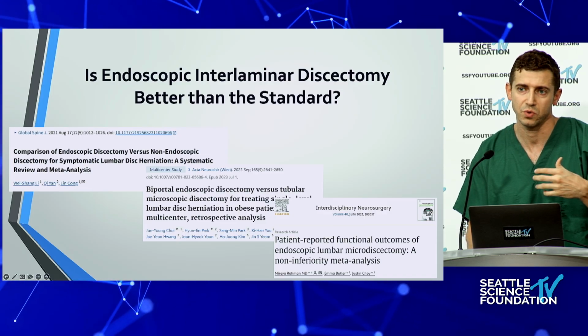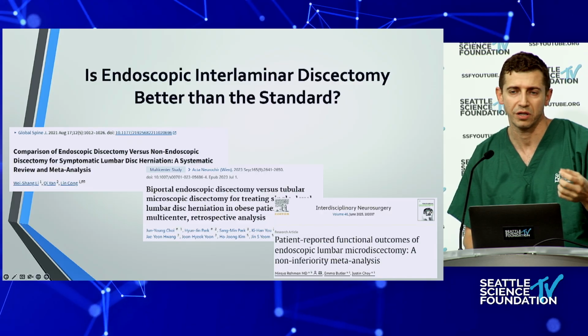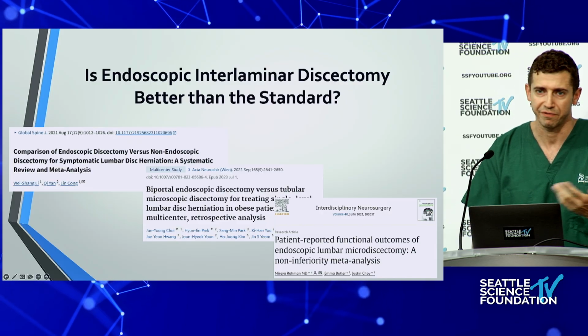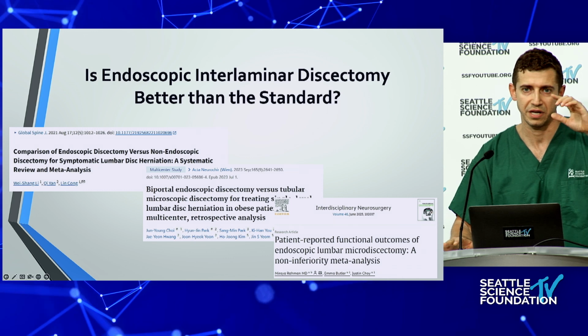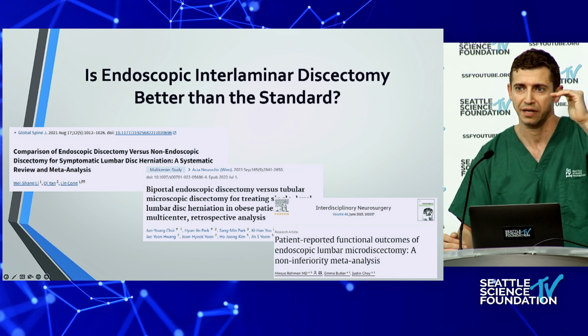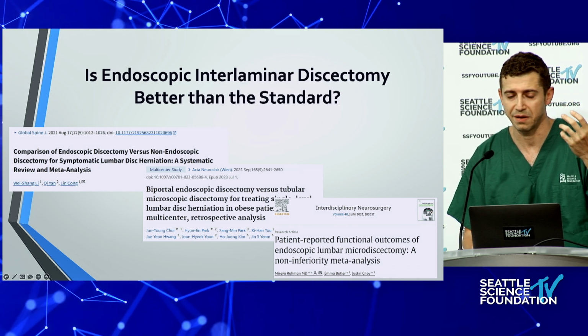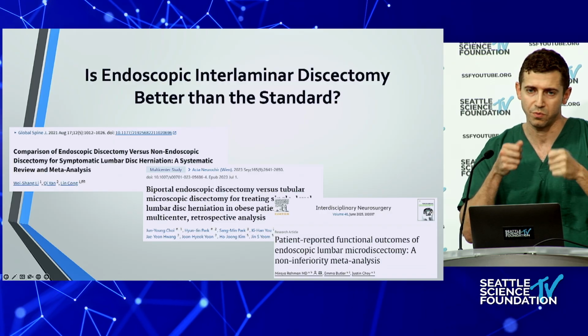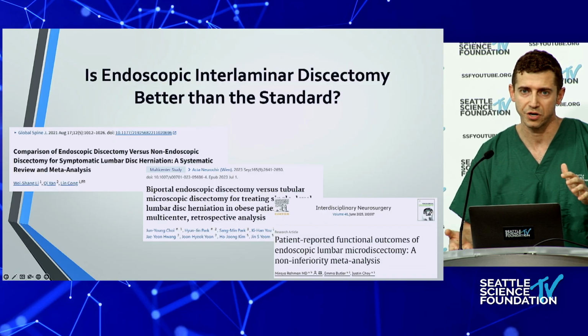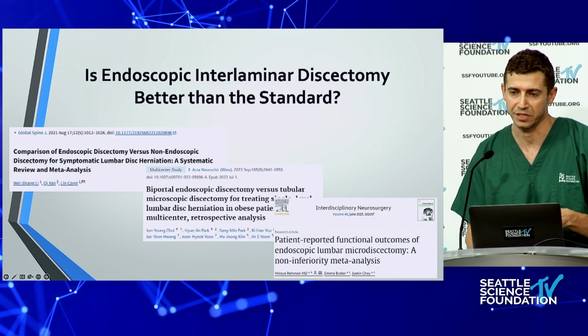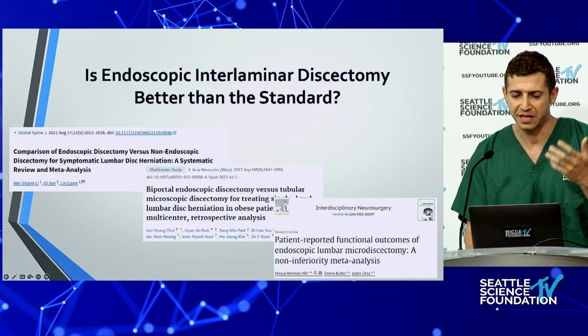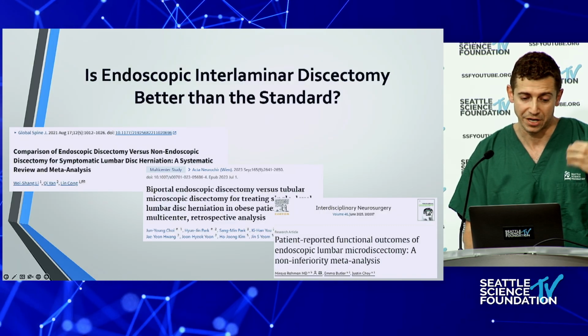So for patients who want their incision size to be smaller, it's a nice thing to offer, and I offer it to all my patients. As the patient gets larger and the distance between the skin and the lesion gets higher than 8-9 centimeters, even when we're doing this with a tube, our instruments are hubbed. So for larger patients, I'm much more likely to steer them to endoscopic rather than doing this tubular. But at the end of the day, you have to do what's best for you in your hands.